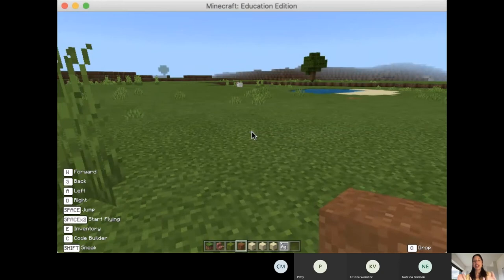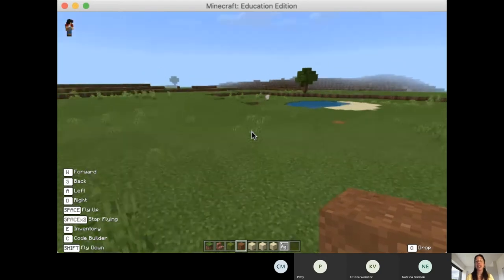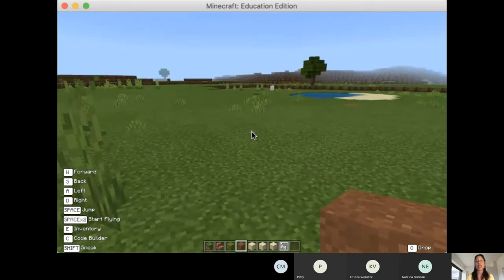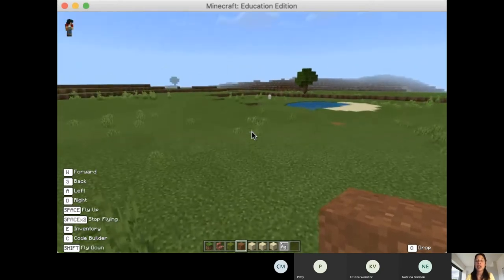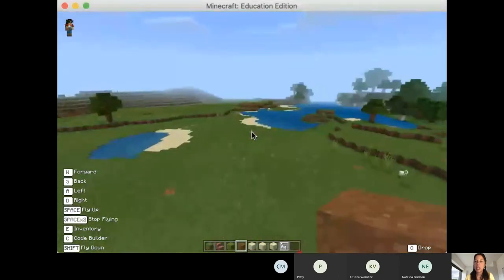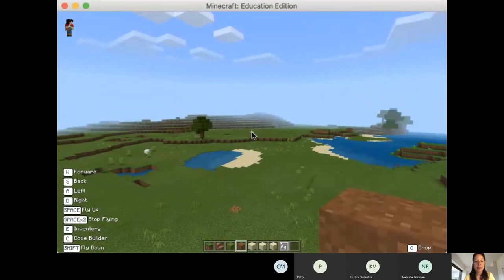Excellent. All right, so another thing that I love about creative mode, and I've now said this three times, is that you can fly. And if you can fly, that means that you get an aerial view. And if you can fly, that also means that you can go to different places way more quickly than running on the ground. So to fly, I'm going to do a double tap of the space bar. If I double tap again, I stop flying. So double tap, and then if you want to go higher, single, single, single. Try saying that 10 times fast.